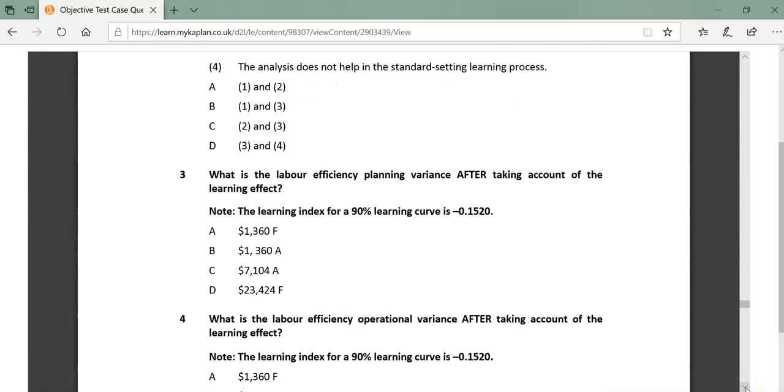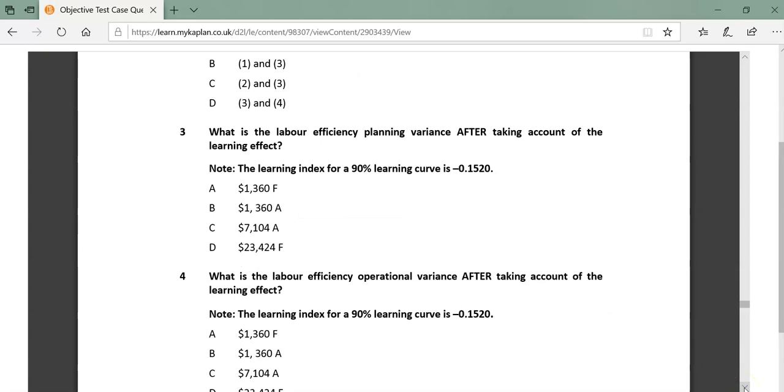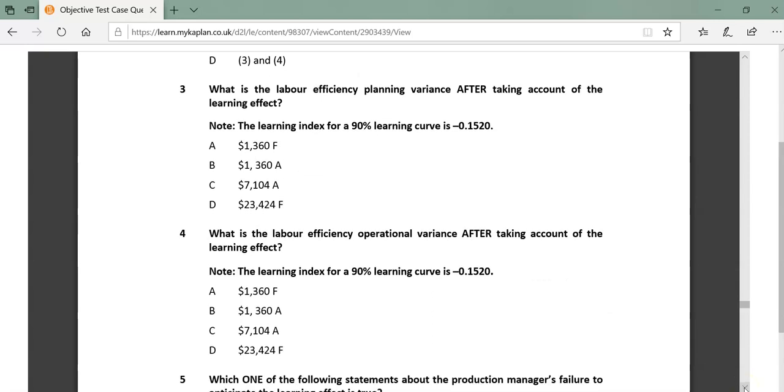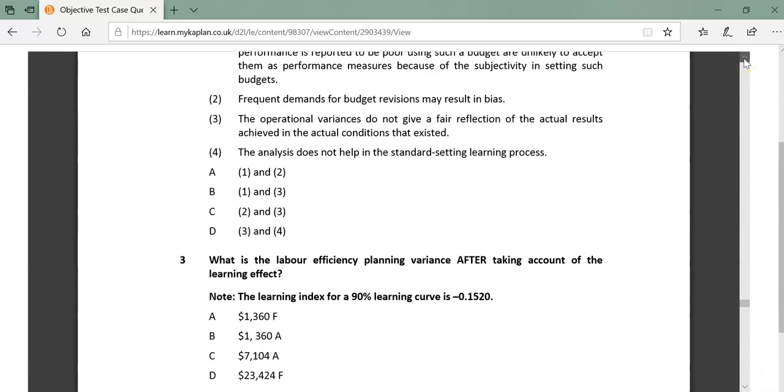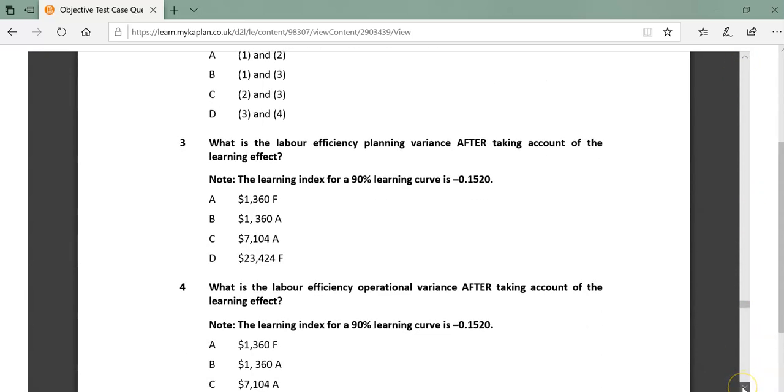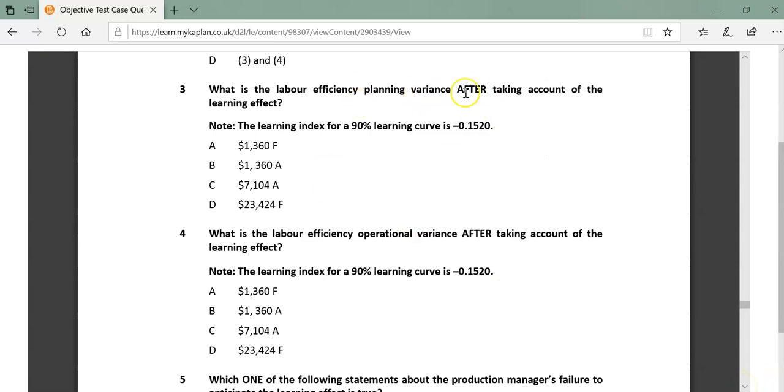Okay, right. Question 3. Let's go back into the question. This is one of those I mentioned in class that are really important, to understand the relationship between the concepts. You can get asked on learning curves as a topic on its own, a separate topic, but here we're applying the concept of learning curve. It's not a crazy application; it's quite a good application. So look at the question very carefully. It asks what is the labor efficiency planning variance, and then what is the labor efficiency operational variance. So they want both variances.